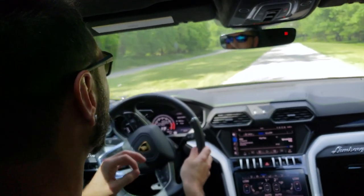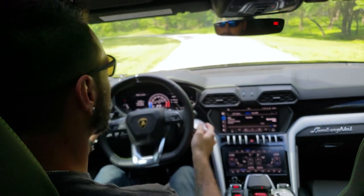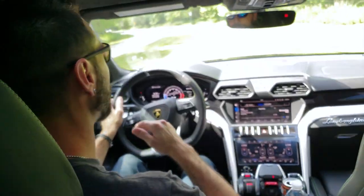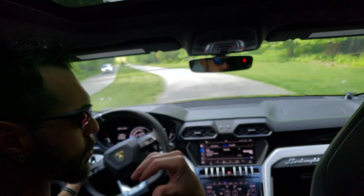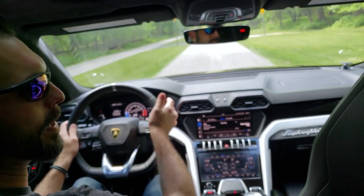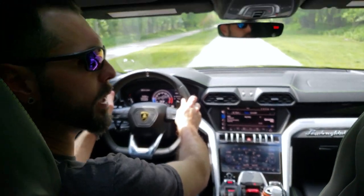For the driving characteristics of the Urus, I would say this vehicle plays a very fine balancing act. It is a luxury SUV — spacious, comfortable, with a soft ride — and it has all the amenities you'd want: dual-zone AC, all-glass panoramic sunroof, rear controls for heating and air conditioning, heated and vented seats, the list goes on. But what's going to set this SUV apart is that it is a Lamborghini and it does have that Lamborghini performance.